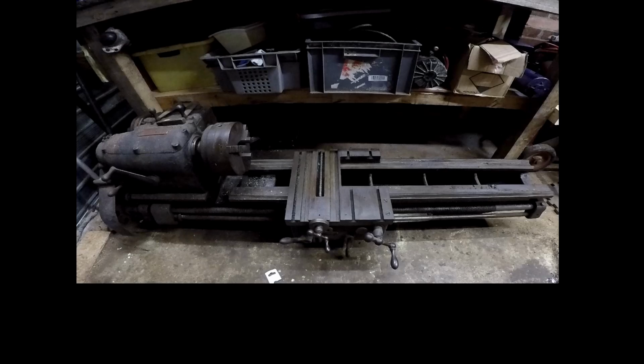I don't know much about it. Can't find any information at all other than it's a student but a long bed version. So if anyone's got any information, I would greatly appreciate it.